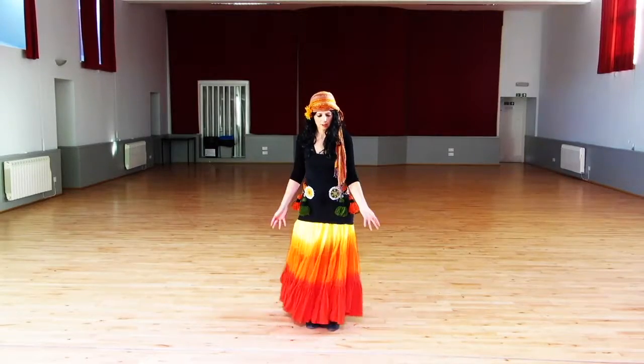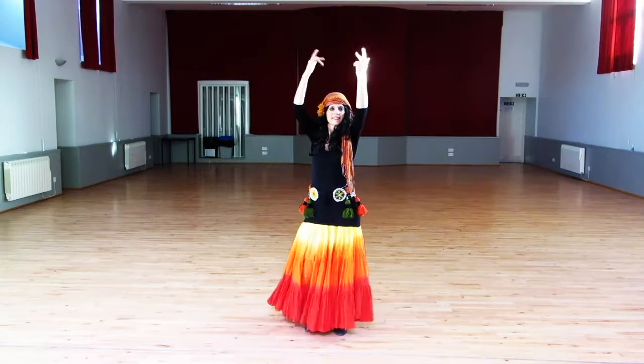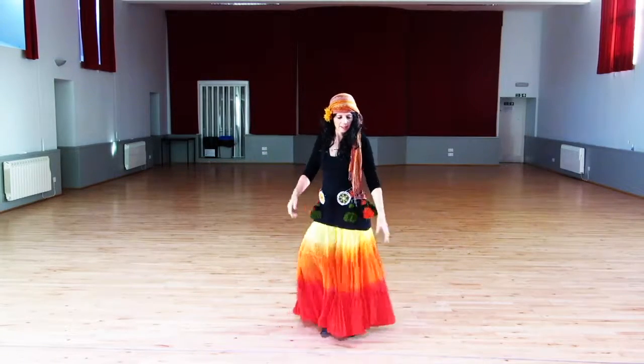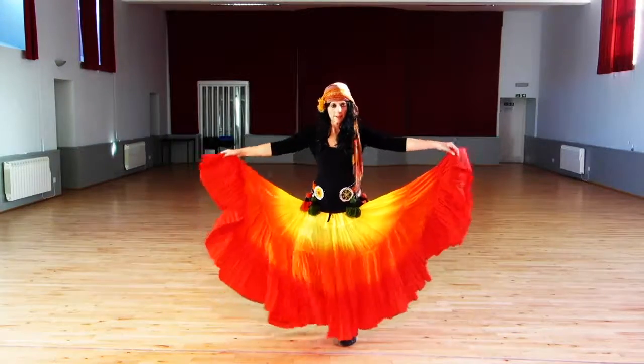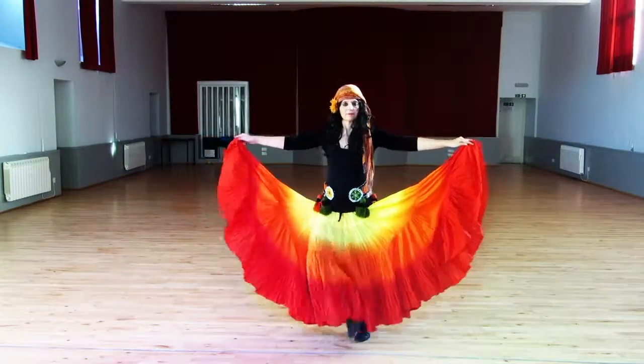So we've got that bump and bump hips, and the hands are circling up, right up to the top. And then the wrists, should I say, are circling down. And you're changing your footwork to 1, 2, kick, 1, 2, kick, which allows you to alternate feet as you've reached down and just gradually opened up your skirt.